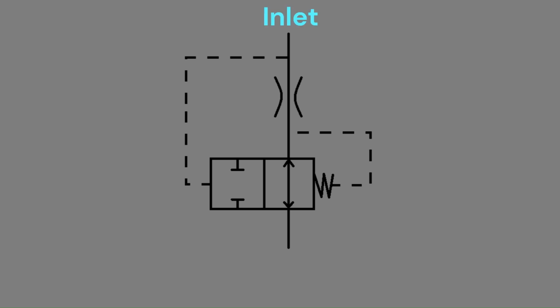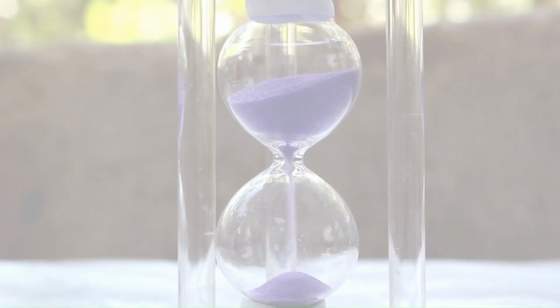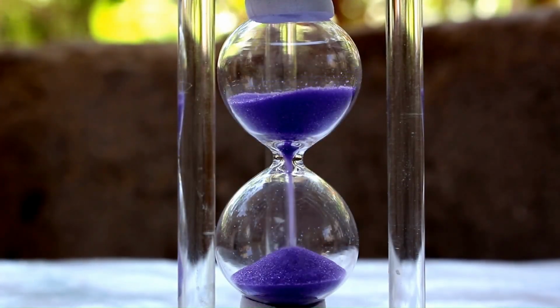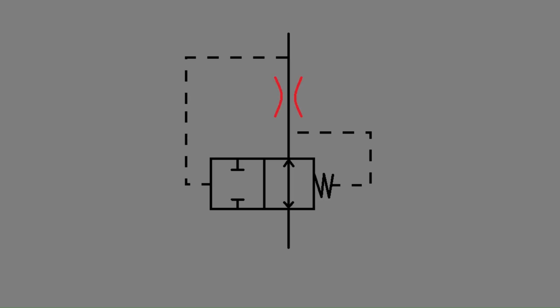Here we have our inlet and outlet to the valve. This device will be modulating to set the flow rate we are wanting. But going back to our idea of pressure drop, to achieve a constant flow rate we need to be setting a constant pressure drop across an orifice. So here at our orifice we have a pilot line here to set the high pressure signal. This other pilot line is setting the low pressure signal. Together they will tell the modulating device the pressure drop across the orifice.